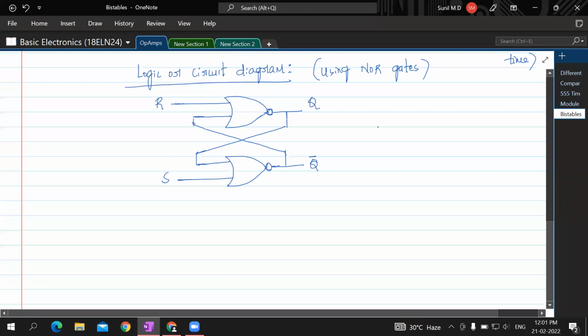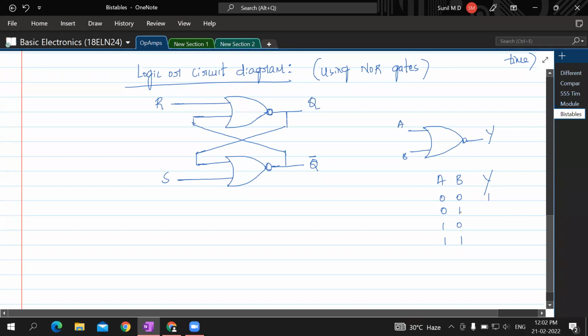Let's first understand the NOR gate. Let's say this is A, B and this is output Y. How does the NOR gate act? The four combinations are 0 0, 0 1, 1 0, 1 1. If both the inputs are 0 0, what would be the output of the NOR gate? Anybody? You have to OR, that means 0 or 0 is 0, and NOT of that is 1.